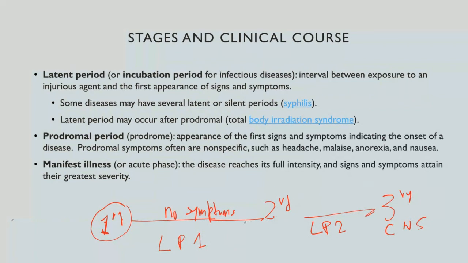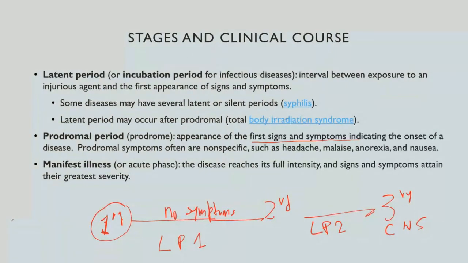So every disease will manifest differently. Sometimes the latent period may occur after what we call the prodromal period. What is the prodromal period? The first signs and symptoms, but these are unspecific, vague. And we know when we are going to have the flu, for example. Oh, I'm feeling terrible today. I don't feel like myself. I feel weak. I have these muscle aches and joint pain. I'm incubating something. No, you were incubating. Now you are in the prodromal period.